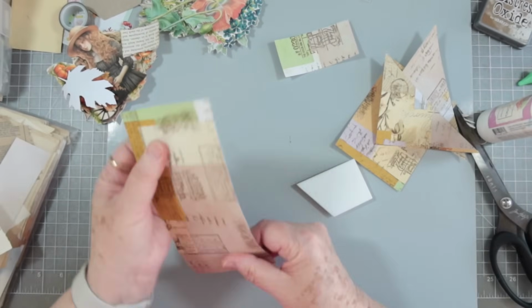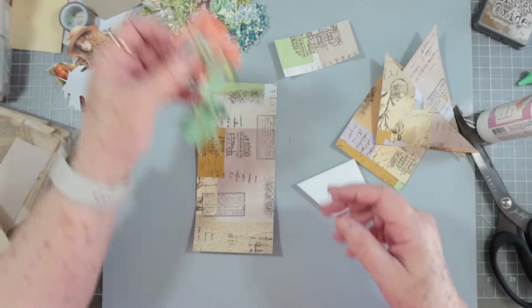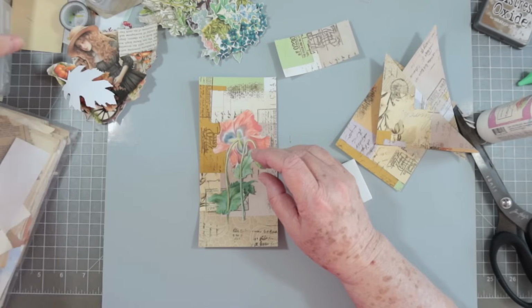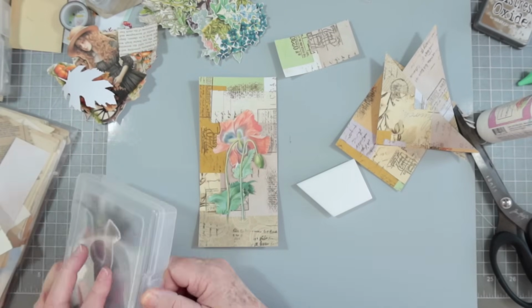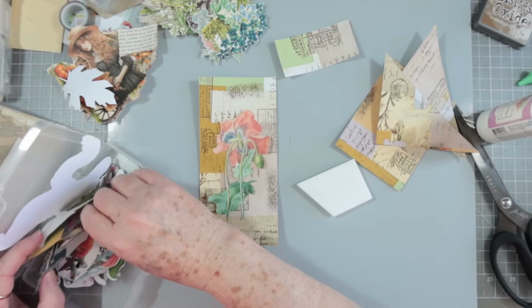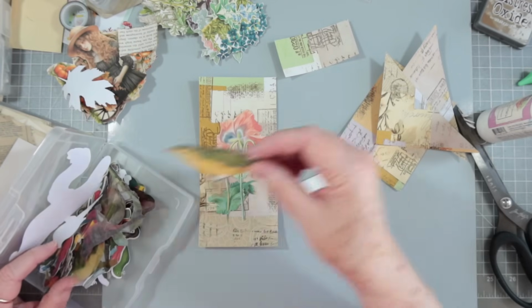Now this is going to be kind of a tall one. That'll be okay. We should be able to come up with something to put on there. I've got tons of flowers that I just need to get cut out. I've got our large flowers that we have in the store. I just need to get them cut out. I don't have time to cut them right now.